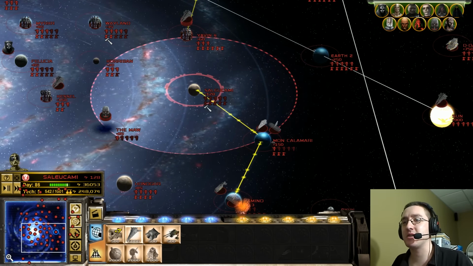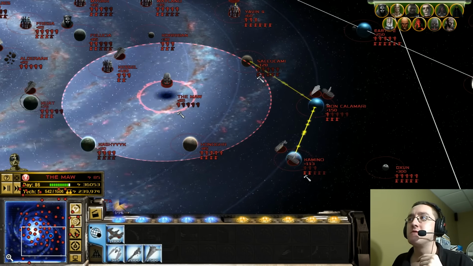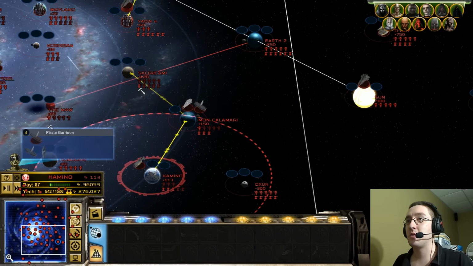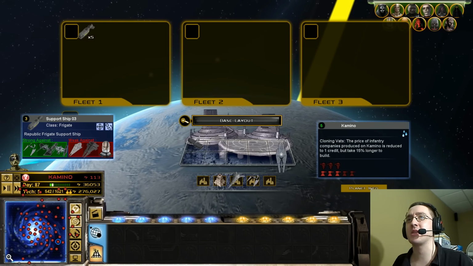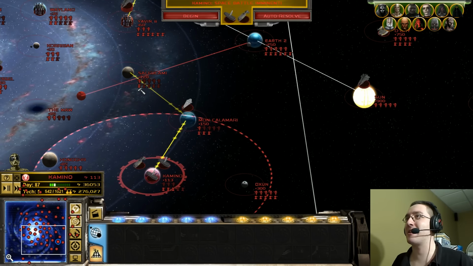Didn't I take? Oh yeah, I did. Constructing. Build something before they take it. Beginning construction. Construction complete. Well, there's Earth 2. Yeah, let's take Earth 2. Myself, Armada, will destroy you. Whoa, hello. All right, they have five of these. What the hell are those? Support frigates. We're moving out. We can handle that, right?